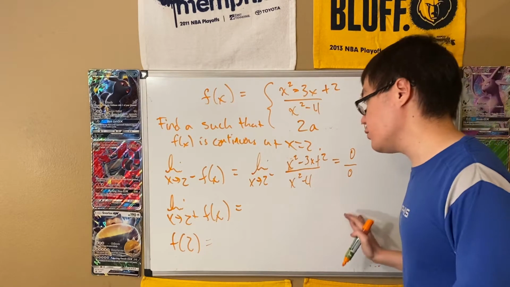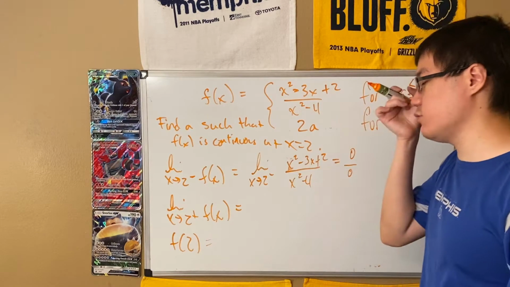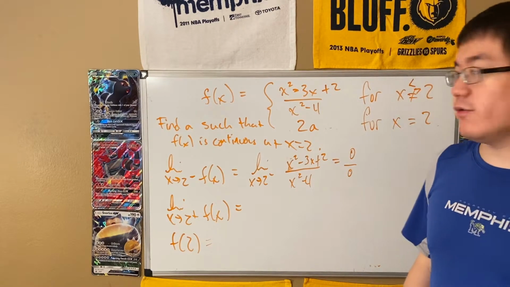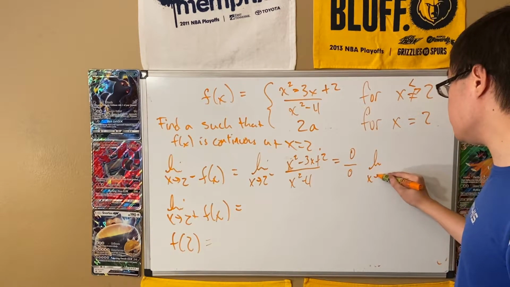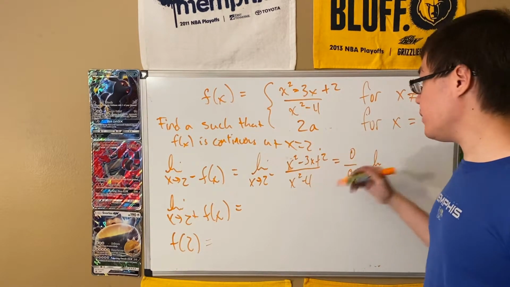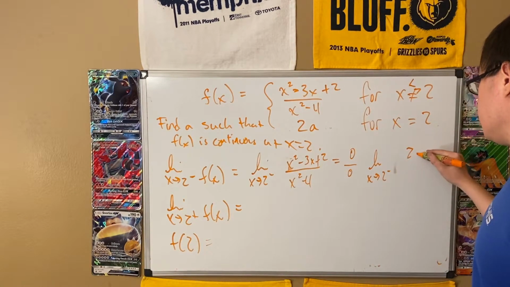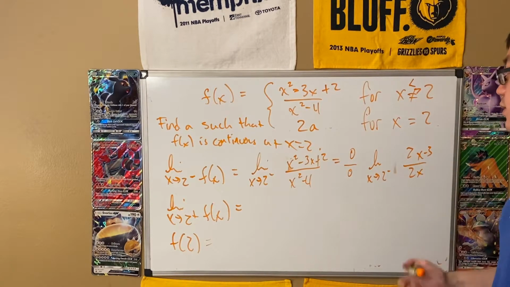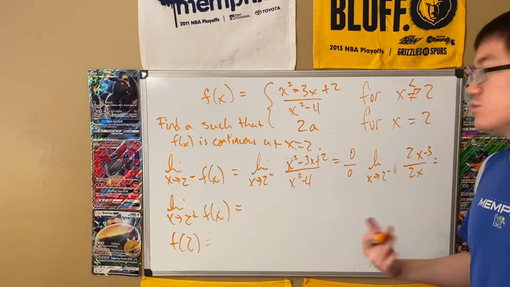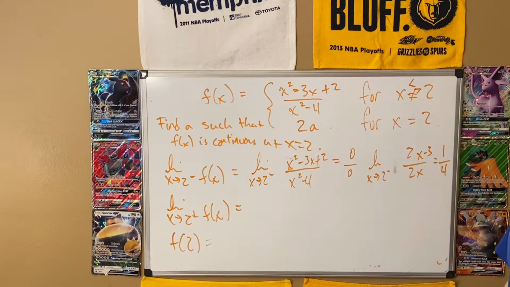So there's multiple ways to do this limit. You can factor everything and cancel out the top. That's really the pre-calculus way. But we just learned L'Hopital's rule, so I'm going to do L'Hopital's rule. To take the L'Hopital's rule, you take the derivative of the top and the bottom. So that's going to be 4x minus 3, and the bottom is going to just be 2x. Then I'm going to plug in 2. When you plug in 2, it's going to be 8 minus 3, which is 5, over 4. So it's going to be 1/4. And this is what the left limit is.